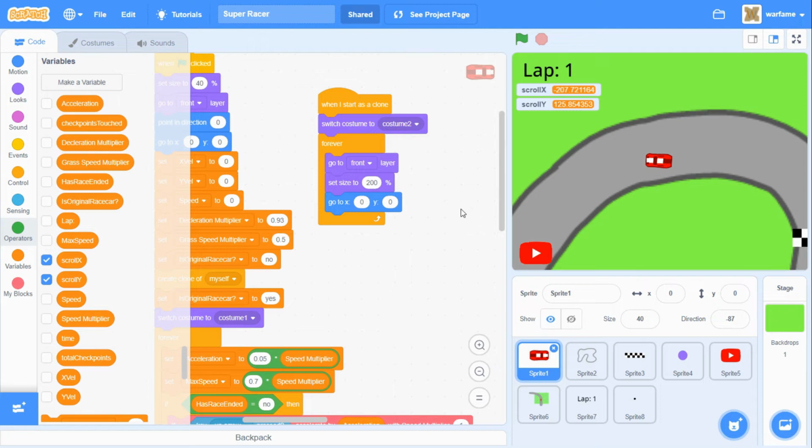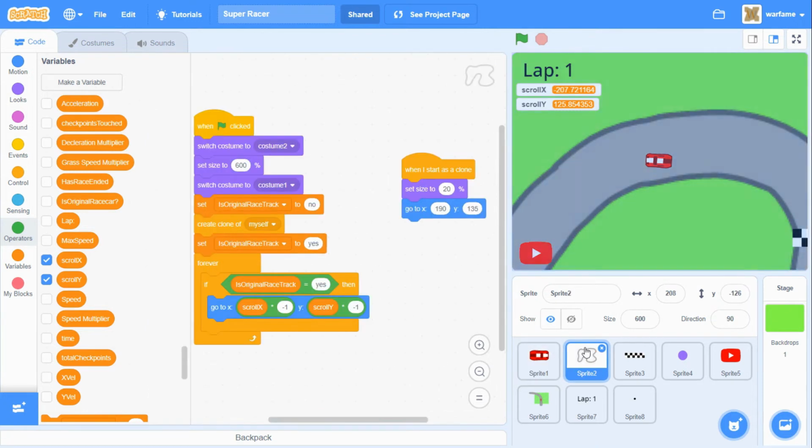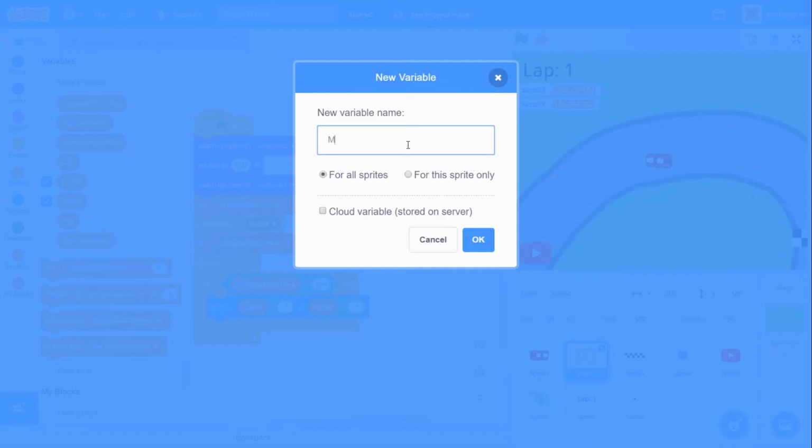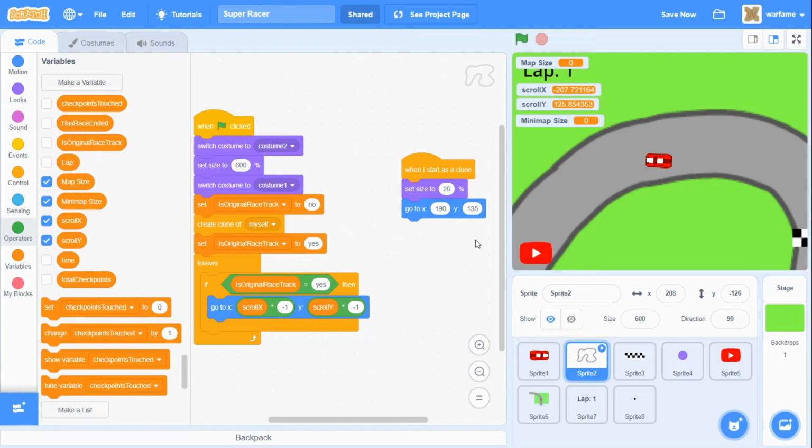So first off, let's go back to our track sprite, and I'm just going to actually create two new variables, one called map size, I guess. So map size, and then click OK. And I'm going to create one more called minimap size. So of course the map size is going to be the size of the actual racetrack.